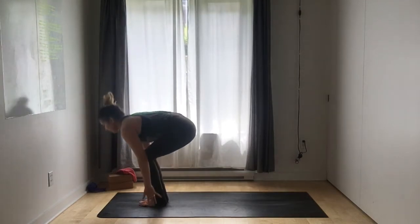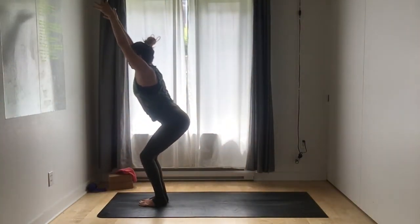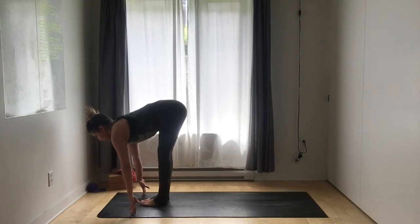Inhale, sink your pelvis down. Raise your fingertips down to the floor. Extend your arms forward, chair pose. Breathe in. Breathe out, bow forward. Inhale, lift your heart halfway up.